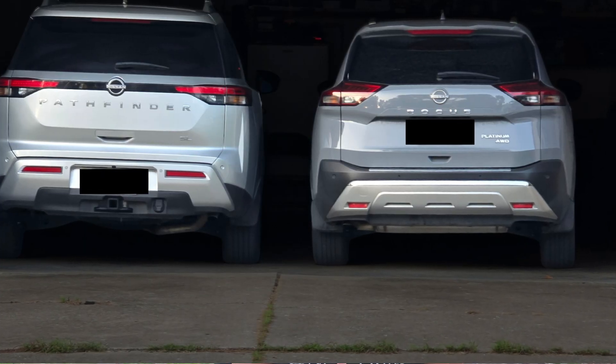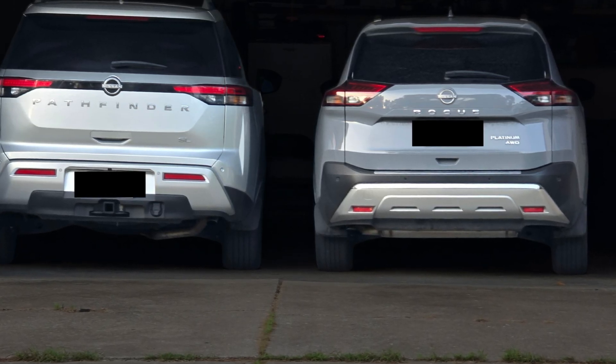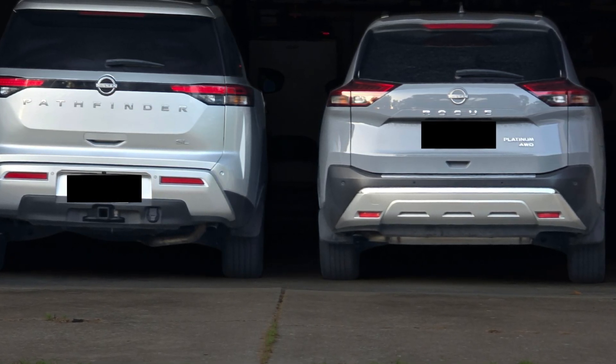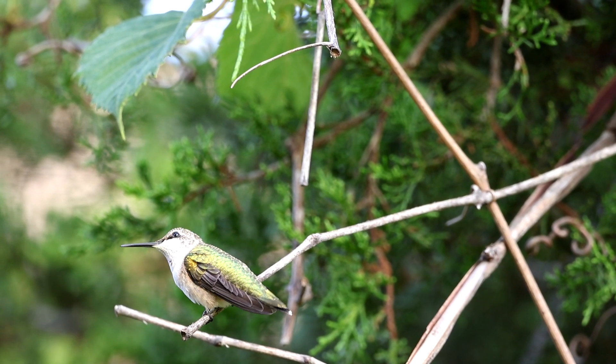Another cause — and I remember seeing this from a bird rehab center — is your car's tail lights when they're in the garage. That'll attract hummingbirds as well, especially curious juveniles. Even when the lights aren't lit up, they're shiny and reflective enough to attract them. And it's not just your garage: open windows or sheds with something bright and colorful inside can attract a hummingbird too.